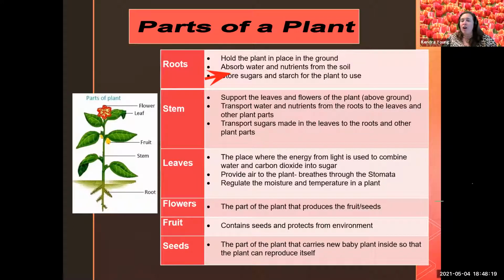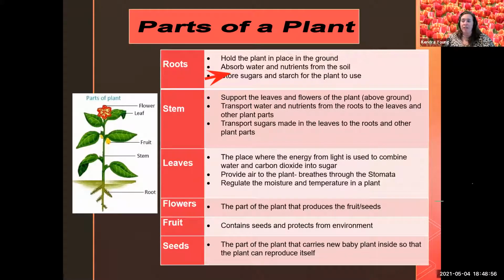So when we think about our vegetables and our fruits, we eat all of these parts. So I'm going to talk about vegetables. Does anybody know a vegetable that is a root that we eat? A root vegetable. Y'all can unmute yourself or you can type it in the chat. Benjamin, yes. Carrots. Carrots are, that's right, carrots and potatoes and turnips and radishes and anything that we eat that grows below the ground are root vegetables.